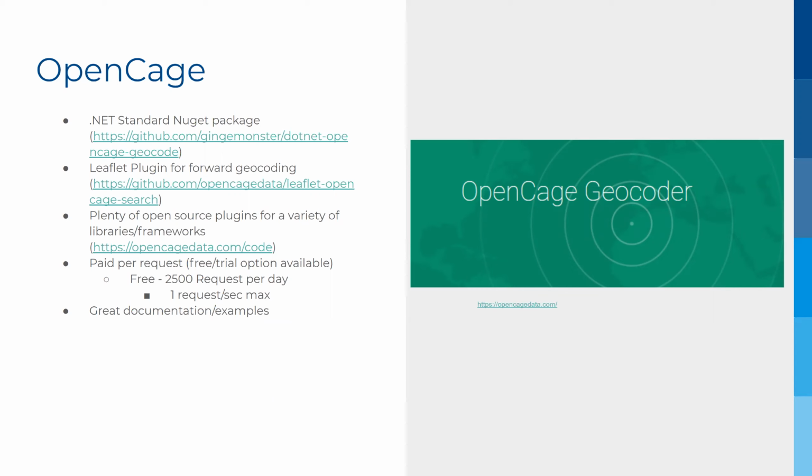And then OpenCage does offer a free trial option, 2,500 requests a day, and it's pretty straightforward. But as I pointed out, and as they'll point out on their site, if you're relying on this for real production use, then you're going to want to pay for an account, because like they point out, these free trial accounts sometimes kill the keys. On top of that, you might reach this 2,500 request max. And on top of that, you're limited to 1 request per second when you're not paying. So again, if you're going to use this for some serious production usage, you're going to want to pay.